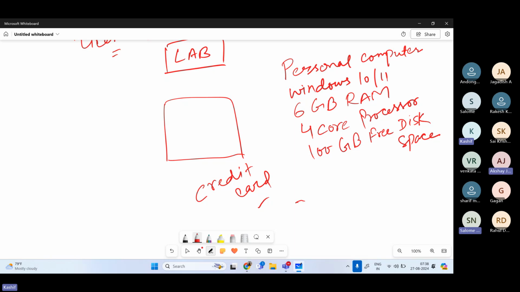Okay, guys. Any question on this one? Any alternate way apart from a credit card? Suppose I have only one credit card. That's why I'm asking. You can try using the same credit card to create a new account. If that does not work, then you will have to use a new credit card or debit card. Okay. Clear?